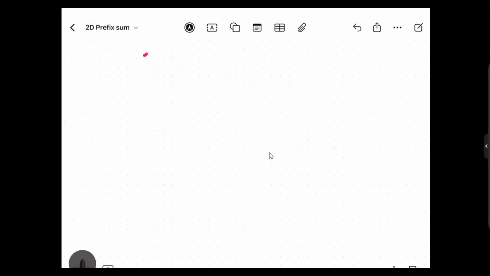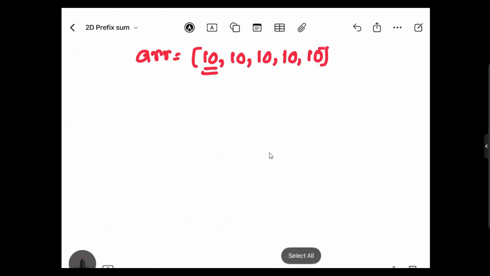So I'll just go with here the array, 10 five times. That's what we have considered, right? So I'll go with the same thing. First, what we'll be doing here: we have to go with a difference array. Difference array is nothing but the current value minus the previous value. So for the initial index, the value within this index will be 10 minus 0. We don't have the previous value at all. So it will be 10 itself.